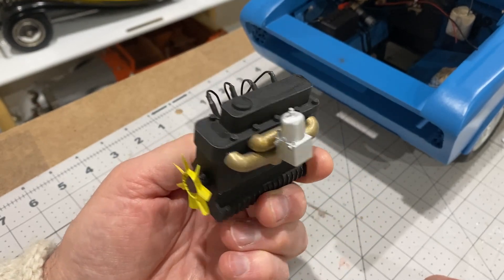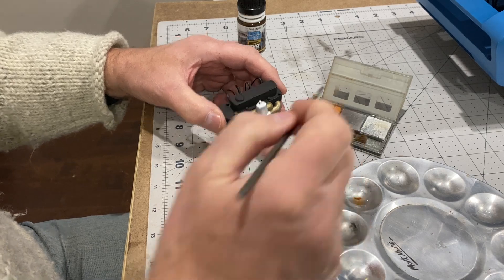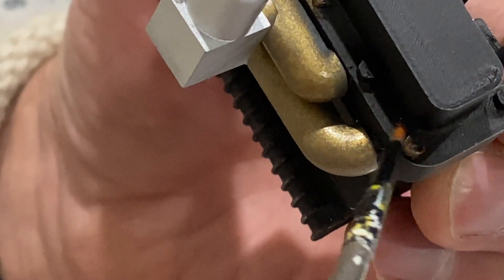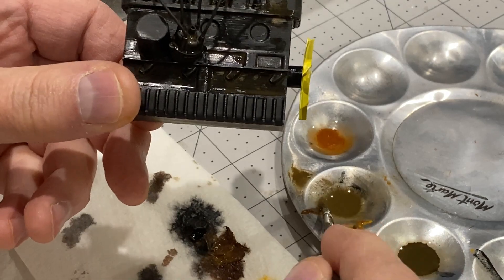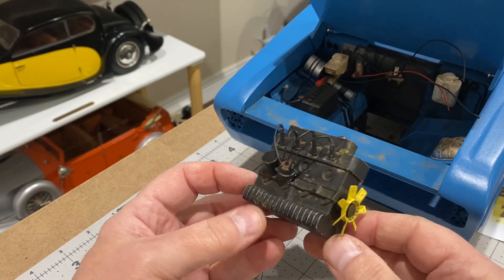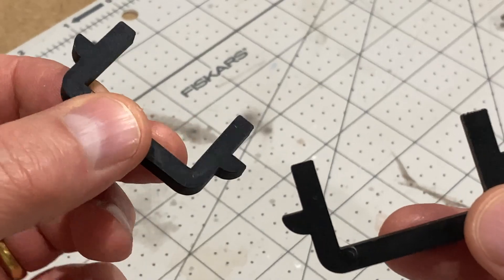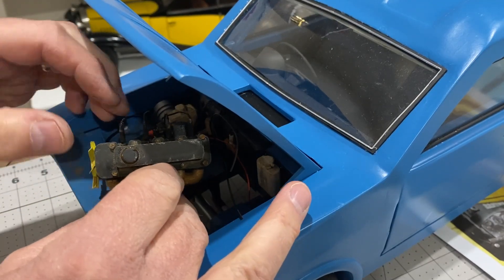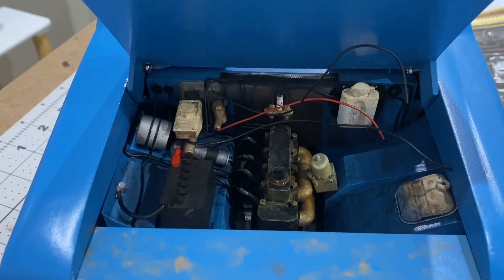Not come out too bad - I'm just going to dirty it down a bit and it should be finished. Well I think that's my engine finished - it looks a lot better with a bit of rust on it, so I think that can go in. I've just made these supports for the engine; I'm just going to glue them on the bottom of the chassis. That's a bit easier than getting the real one in - it's looking all right in there.